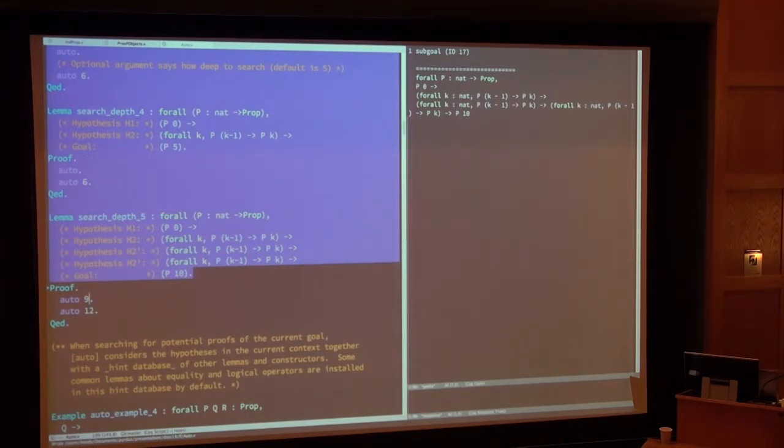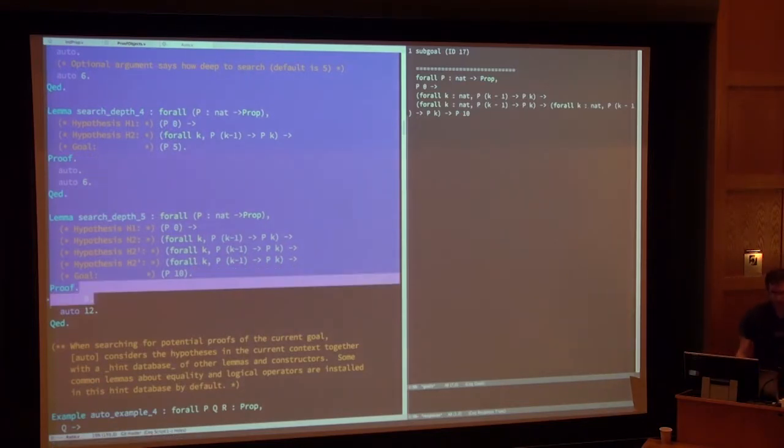And then we're going to back out, and now we're going to try and apply H2, and that's not going to work. So then we'll apply H2 prime. That's not going to work because we hit the bound in every case. Then we go back down. And the first application of H1 didn't work. So we're going to go over here and we'll apply H2, and then we're going to replicate this proof tree. So you can imagine this is going to be quite inefficient.